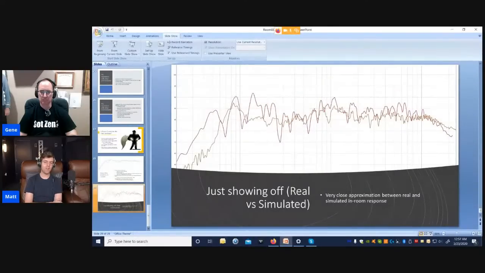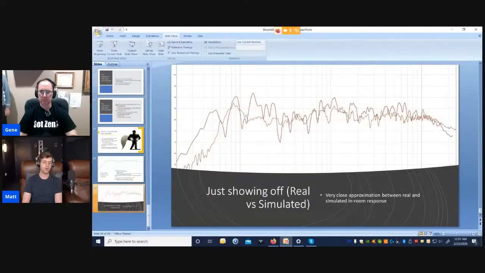And you can see that it actually follows the shape of the response that I actually measured in-room really well. Now, I probably should have shown this as well, but for those of you who are saying, well, maybe that's because that's what the speaker's measurements look like outside, the outside measurements James shows in the review look nothing like this. I think you were impressed too. It's amazing how close this was.